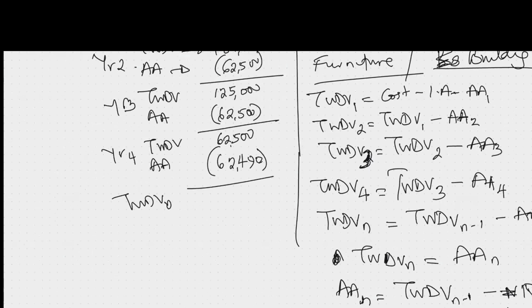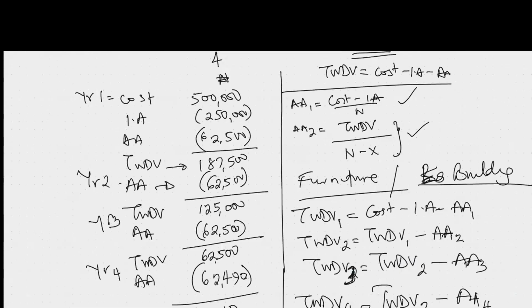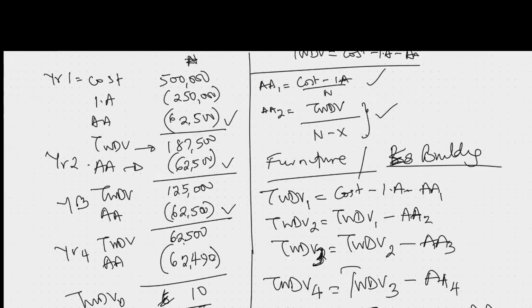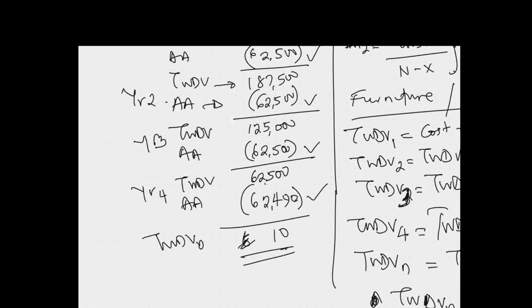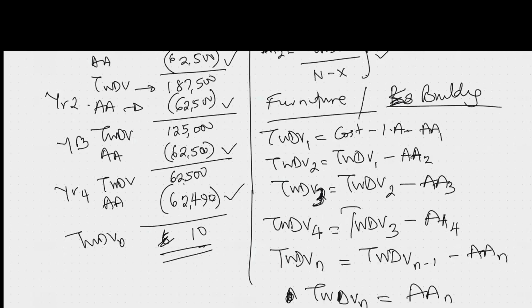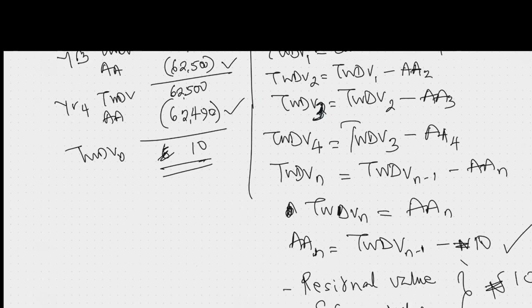But what did you notice in this? You will notice that our annual allowance is constant, except for the last year of use, where we had to retain 10 naira. You must, at every point in time, retain 10 naira. Okay? So that is that. Now, having said this, we will quickly move to a scenario where the basis period is less than 12 months.